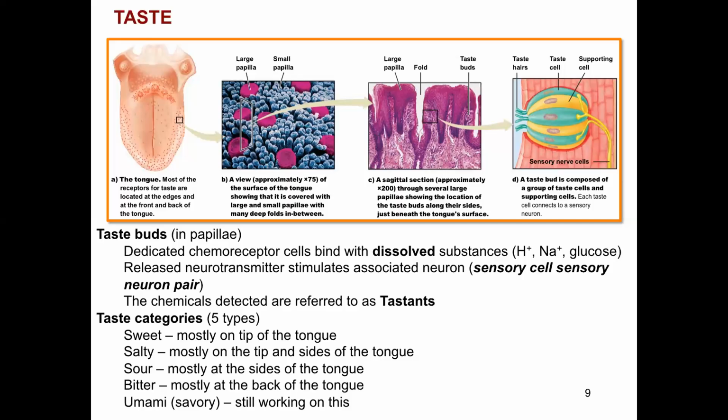Now, these things that we taste, these flavors, are called tastants. They have to be dissolved. That's the benefit of having most of your saliva be water. It dissolves these chemicals, and in so doing, you can get through the taste hairs here and stimulate the taste cell. All right. And you can see in the taste bud that there's also some support cells in here, but really what you need to know is that the taste receptor is linked to the neuron. Okay.